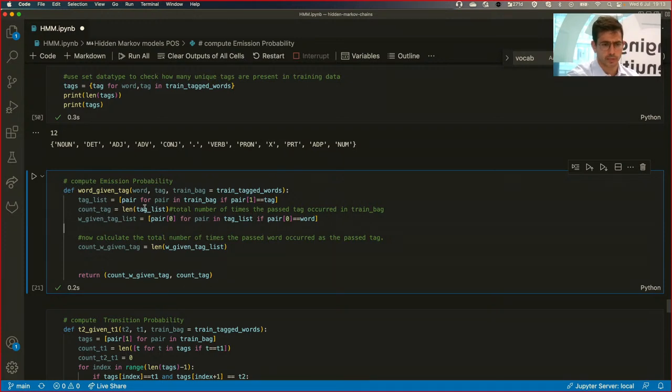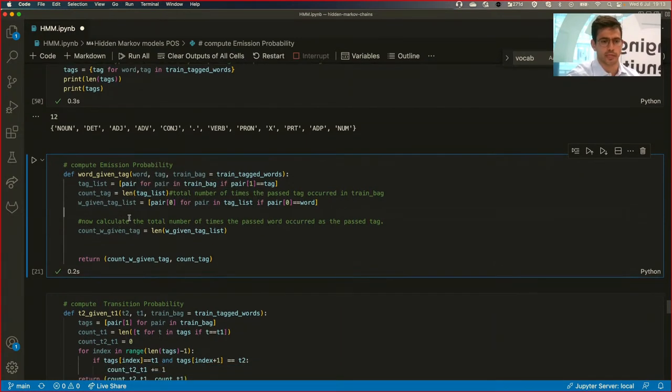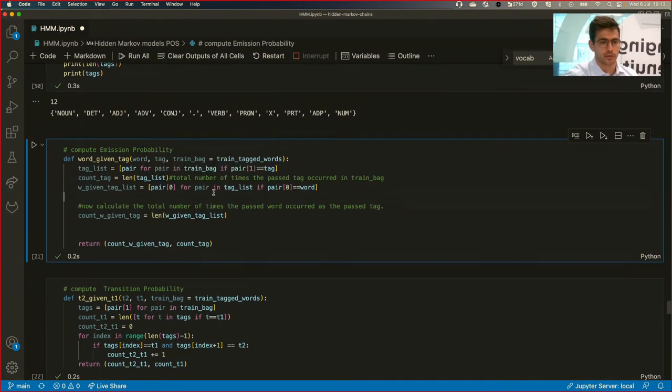So for the emission probabilities in this function that we'll use later, essentially we're taking the trained dataset, we're taking the word and the tag that will be given to us later in the code, and we go through the list of tags and count how many times we find that word with that particular tag. And then what we return at the end is the count of the tag divided by the count of the tag in total, so we're able to understand how that state is related probabilistically to the rest of the states.